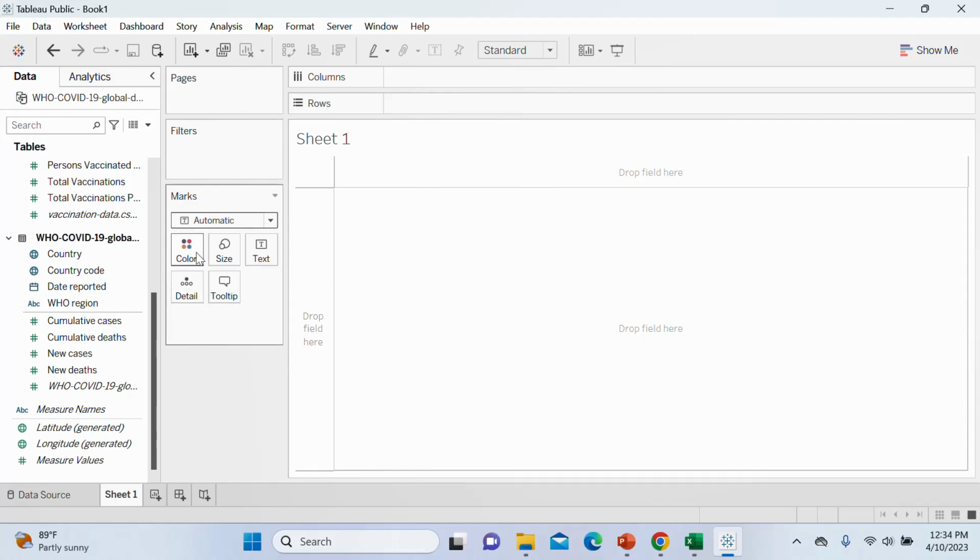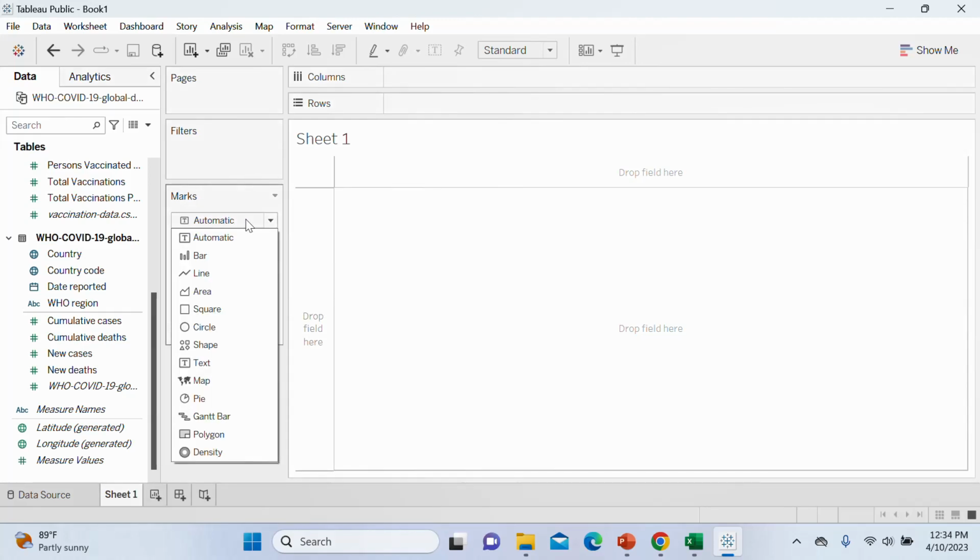So for instance, do you want to denote different options in your visualization by color? Do you want it to be in terms of size? Do you want to have the name attached to each of the visuals? Do you want it to be detailed? So these are more or less customization, some of the things you can do, right?